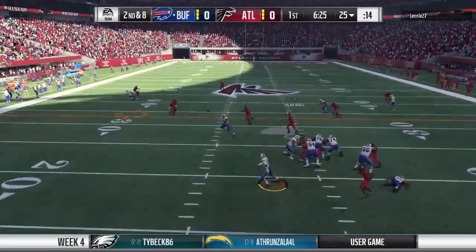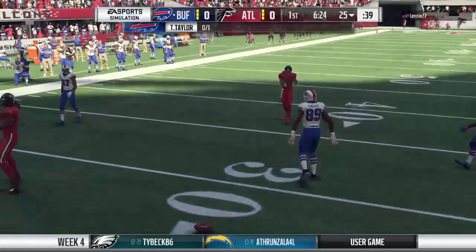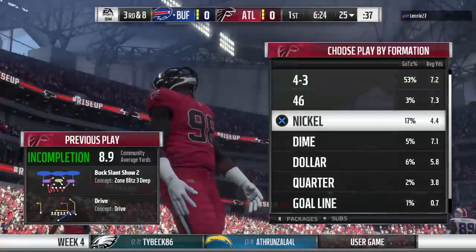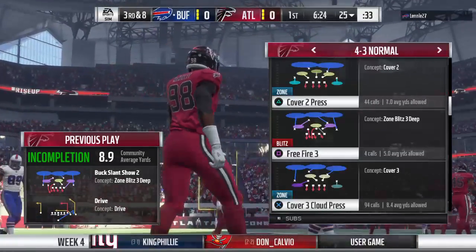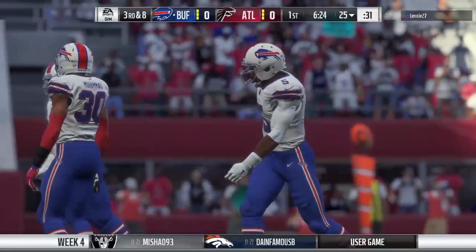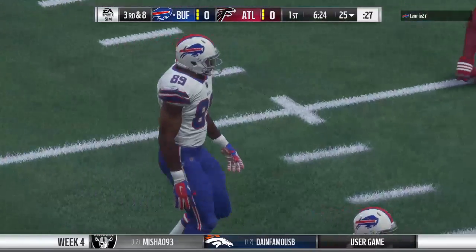And after the play on the ground, that brings up 2nd down here. Now Taylor. He almost had it. The big D lineman nearly had an interception. Instead, it falls down incomplete. He was all over that route defensively. Now, they had 2 picks last week as a unit. Couldn't quite grab that one.